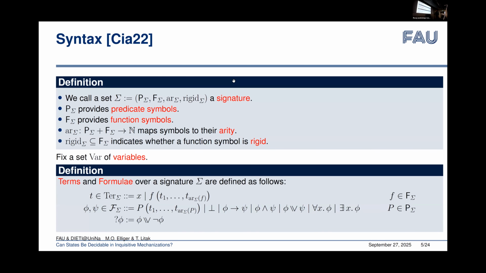So this is how our collection of terms looks. Nothing funny happens when it comes to terms. But when you look at the collection of allowed formulas, there is some funny business happening. Apart from the standard Boolean setup, of course we can also consider standard Boolean disjunction being just the De Morgan dual of conjunction. We have also this new kind of disjunction, inquisitive disjunction.